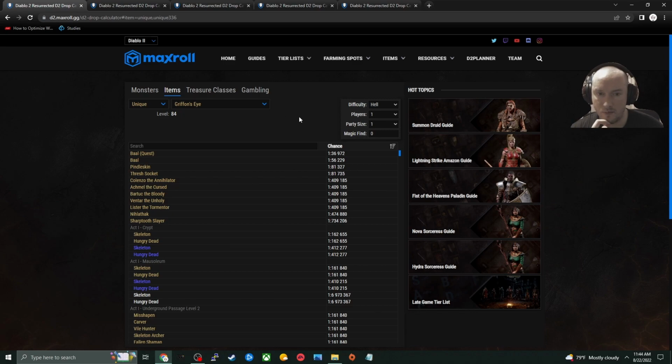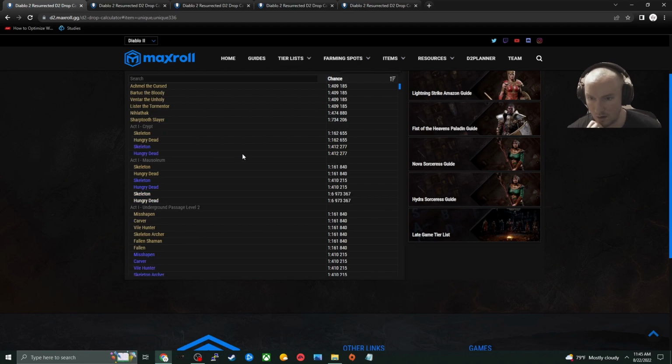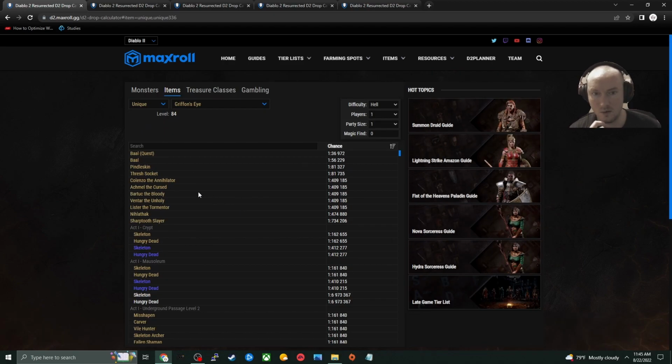Griffin's Eye. Now this is another one that's going to drop in Baal runs. You can drop it off of Pindleskin. You can drop it off of uniques and cow level, which is pretty surprising. You can drop it off of Nihlathak, so you could get it while you're key running. Griffin's is just really one of the rarest in the game. It's really hard to find. By the time you find the Griffin's, you might have dropped two or three Arachnid's Mesh.